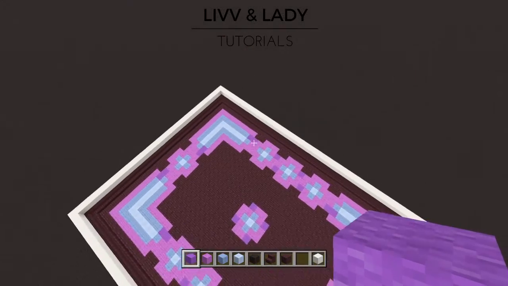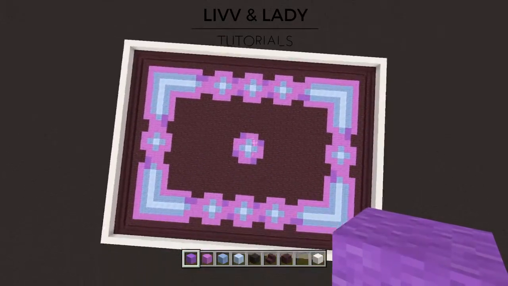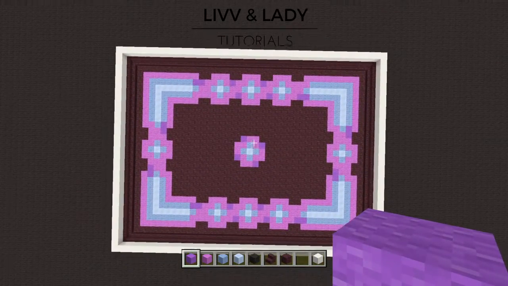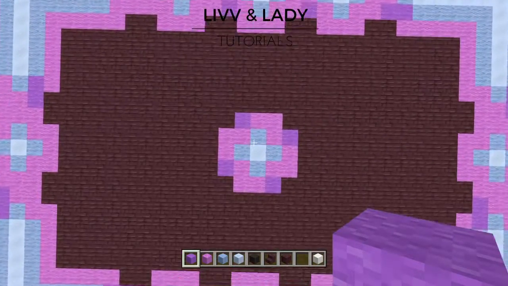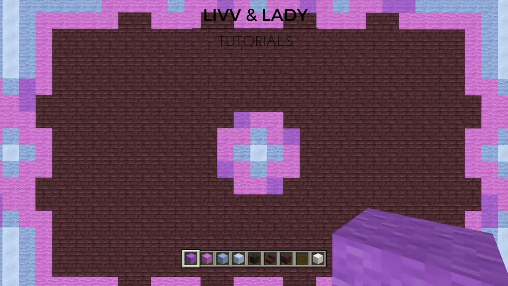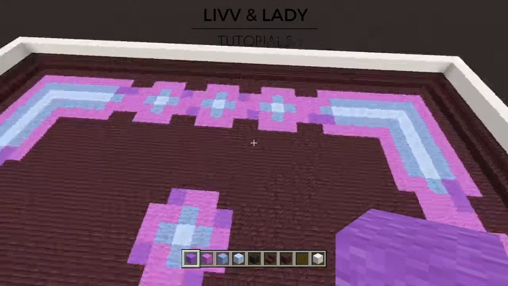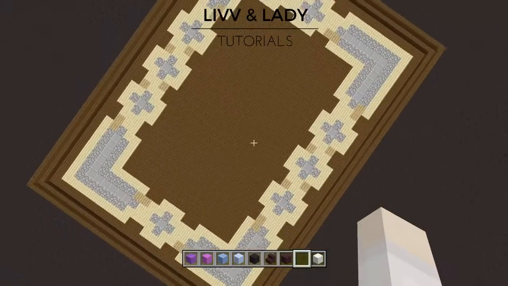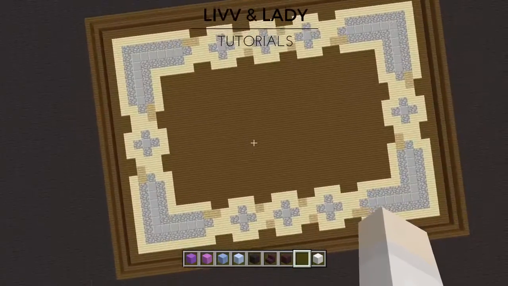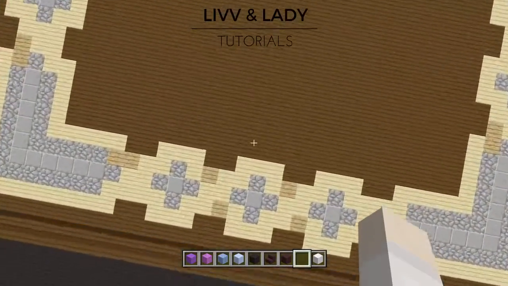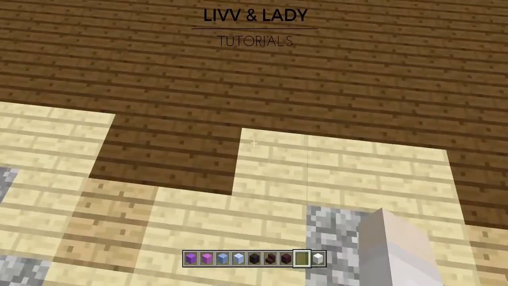This design is now complete. I love creative because I can work with any blocks I want, but in survival you can often be very limited in your creations because of having to source everything yourself. Here's a version of the same design in blocks that are easily available even at the very beginning of your survival server. With a simple design like this, you can even make your house at the server start a little more cozy.